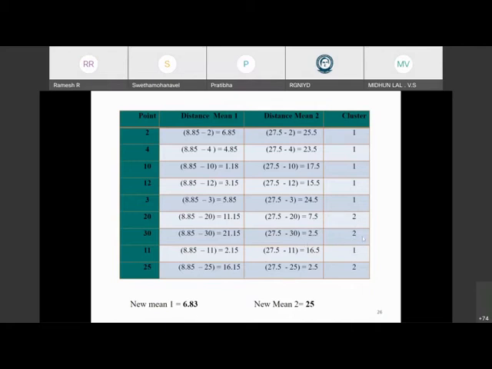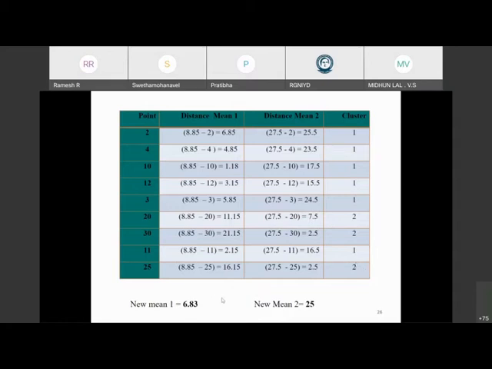You can see here there is no change in 30 and 25. Only one element is changed in the second iteration, from cluster 1 to cluster 2. That's the only change, so there is a slight change. Cluster 1 is having 6 components, 3, 4, 5, 6, and cluster 2 is having 3 components, that is 20, 30, and 25. So that's a slight change here.